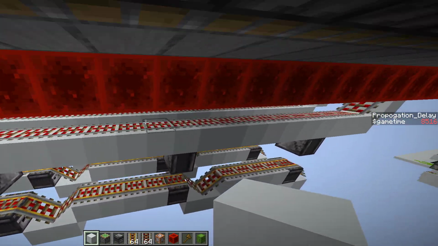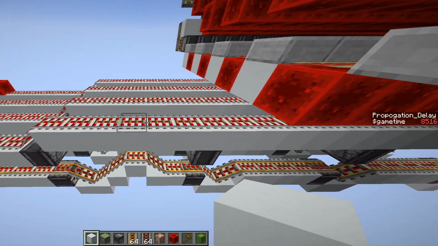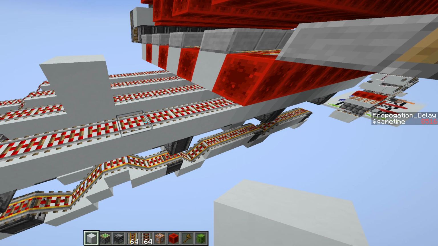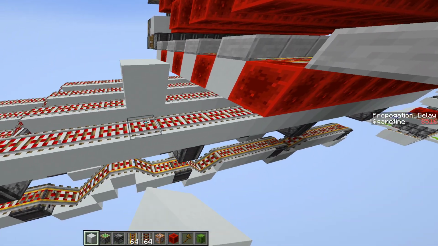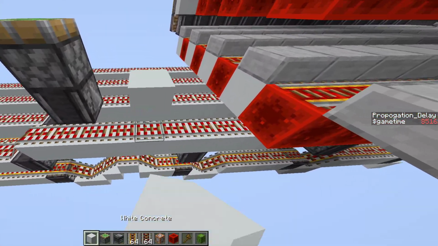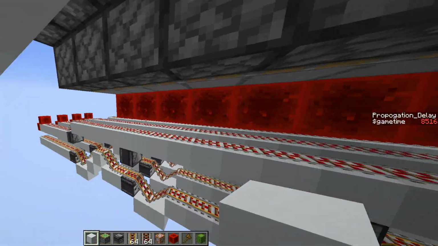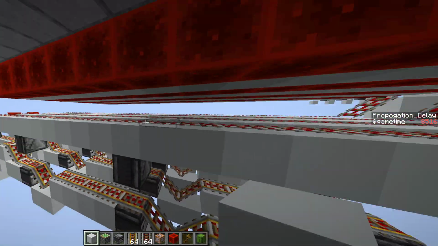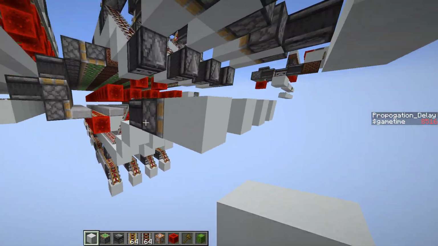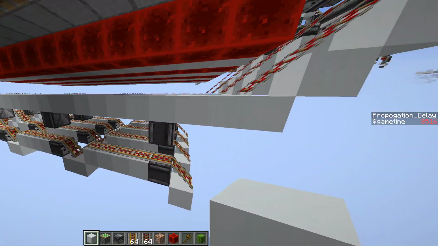But what's actually happening here is that we have a rail line up here that will process block updates. So if I were to place a block, you can see that this whole rail line is going to pulse. And in fact, you can actually detect that. Now, the cool thing about this instant wire, which makes it special, is that you can update it anywhere on this top rail and it won't break. For those of you who have worked with instant wire, you know that it's fairly fickle and it's very easy to break. This is actually pretty robust.